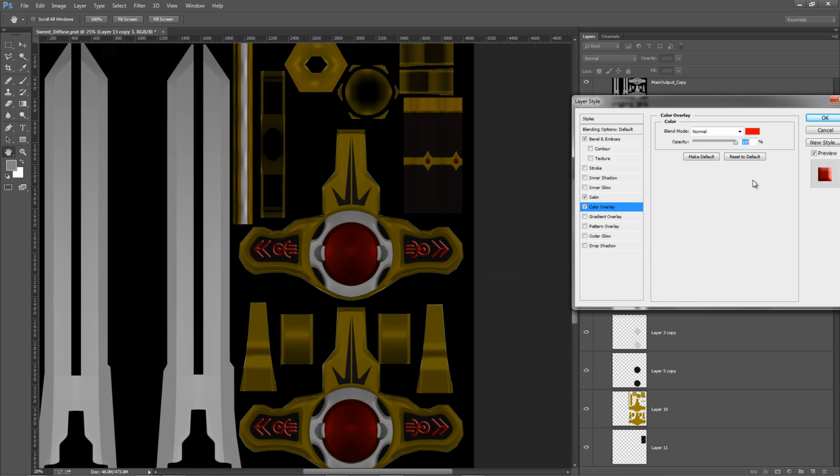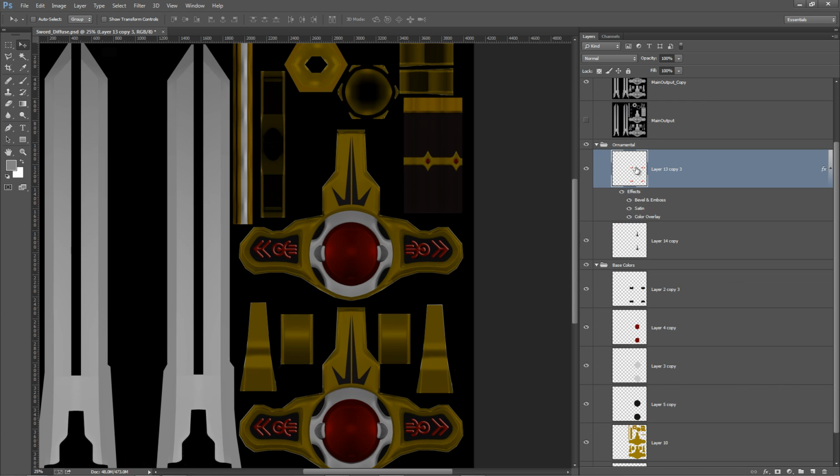Okay, we'll just handle that with the glow map when we get to it. So that's pretty good, and we might even want to do a little something to that, but no, it's not needed. So that's good. I'm just going to hit OK, and now we're kind of set.